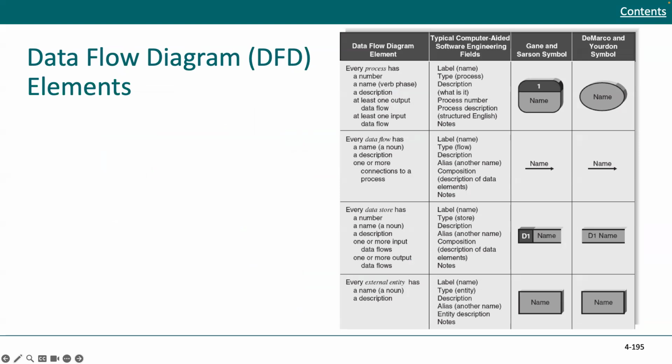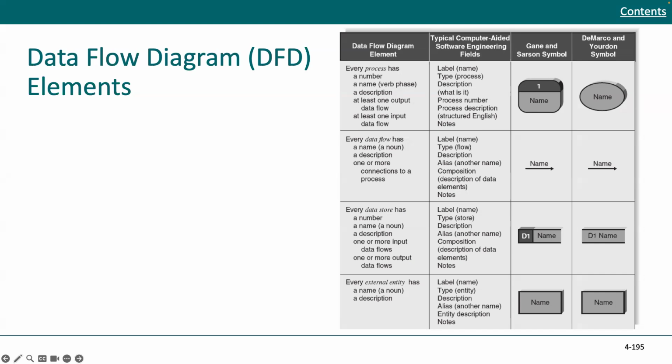And so thus, whatever kind of tool you're going to be using, having a certain type of syntax is always going to be something you'll have to explore. So there are 4 symbols in the data flow diagram language: processes, data flows, data stores, and external entities, each of which is represented by a different graphic symbol.